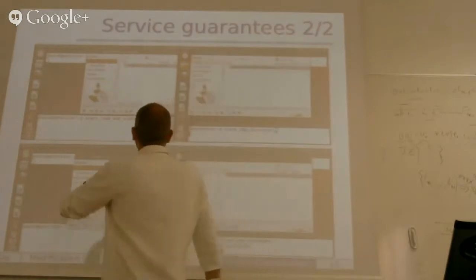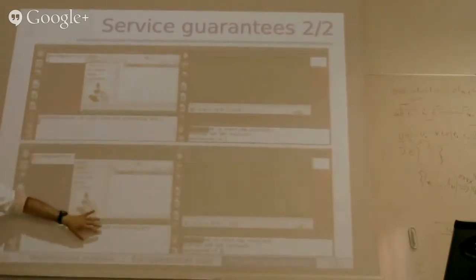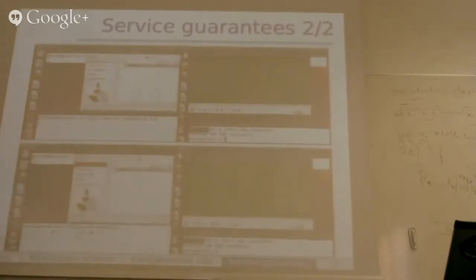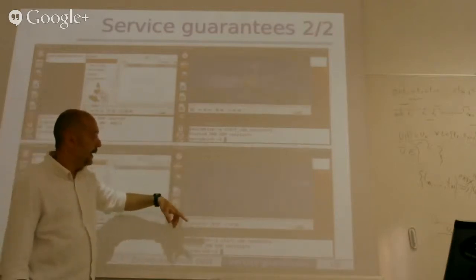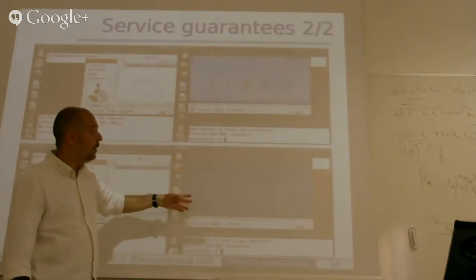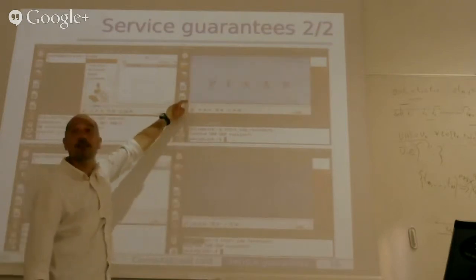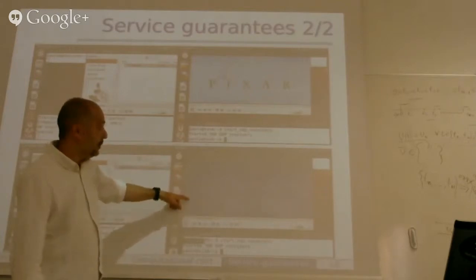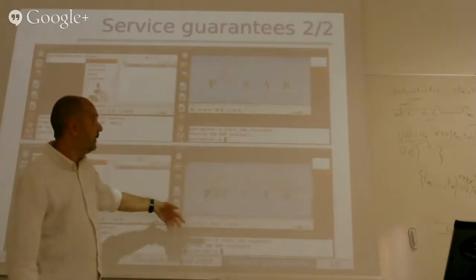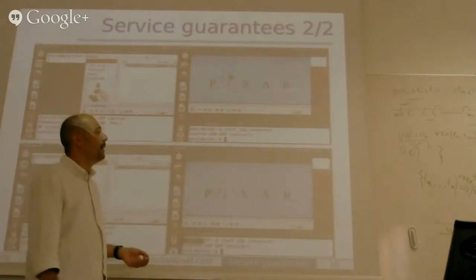So here again, QFQ Plus, and here deficit round robin. Everything else is identical. Same bandwidth, same disturbing flows, everything is identical. As you can see, it stopped while I was talking, stopping again. Stopping for a while. Now it is lagging behind with respect to the other playback. There are problems with the colors, artifacts, problems of any kind.